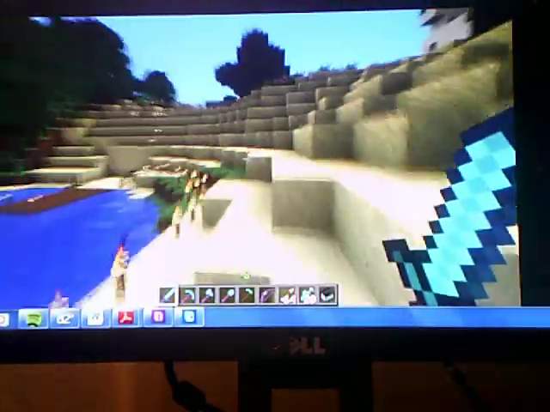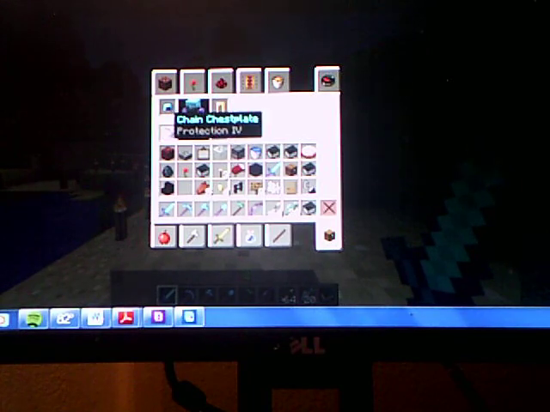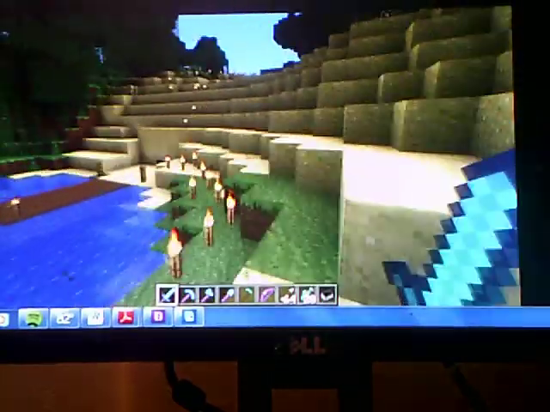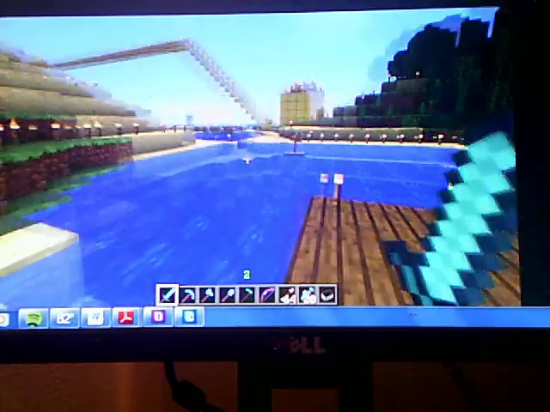Okay, and here we go. There are 2 docks. You can fish wherever you like. Oh, see, I got a whole outfit. A nice chain chest plate, iron boots, golden leggings, and diamond helmet. See, I'm awesome. Look at that. Everything. You can fish here or over there.